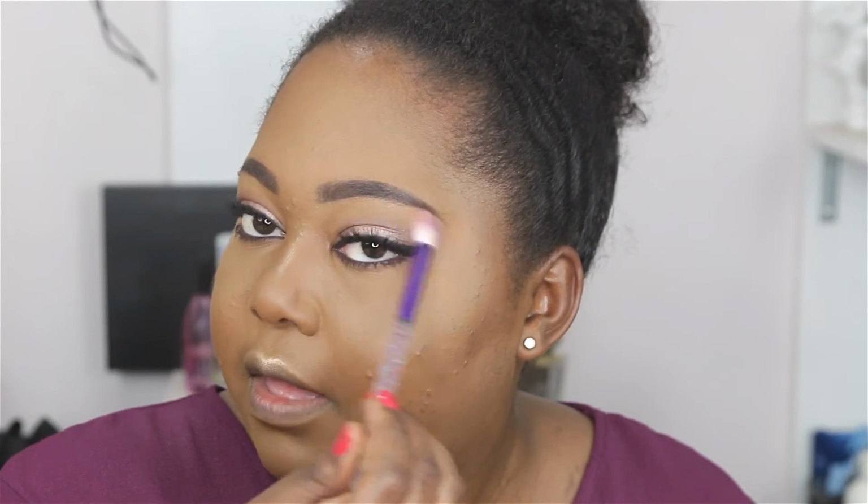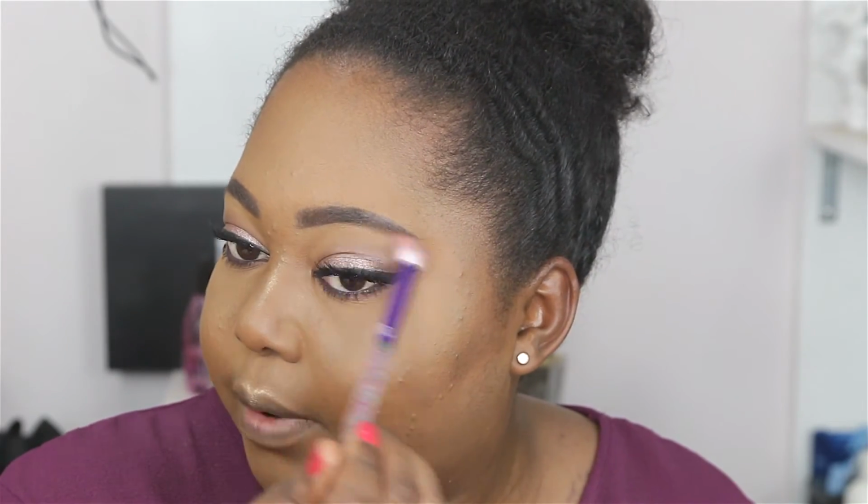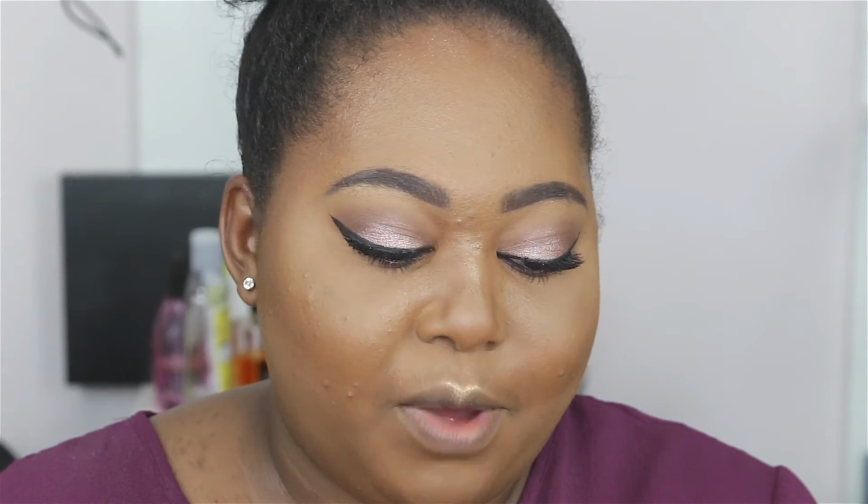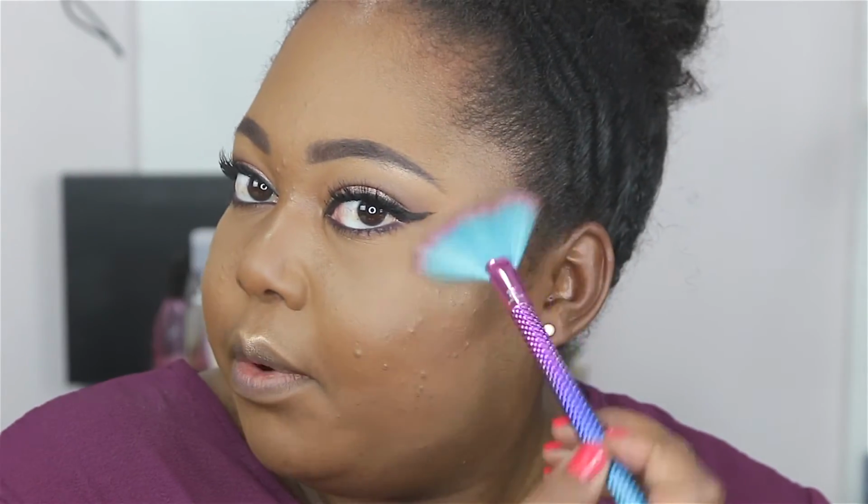I don't want to do too much because I already have the shimmer on my lids, but I just want a little bit more of something up there. So then to add highlight to the rest of my face, I'm going to be using my fan brush from one of the MODA Prismatics collections. And I'm going to literally douse that inside that color and dust the color on the high points of my cheeks.